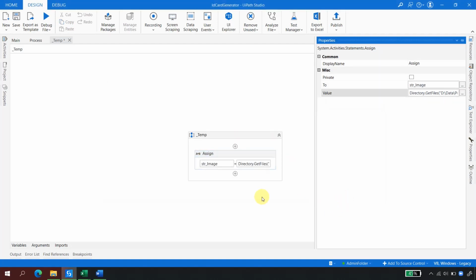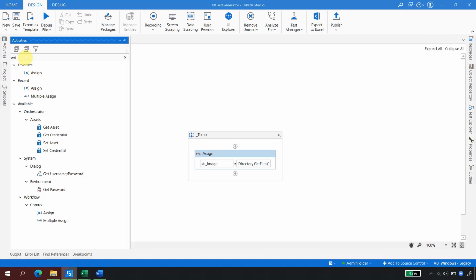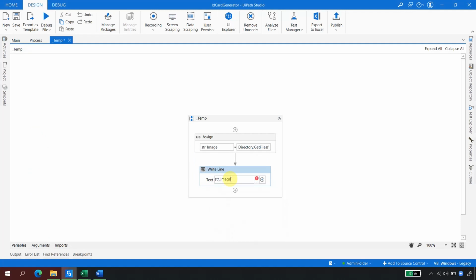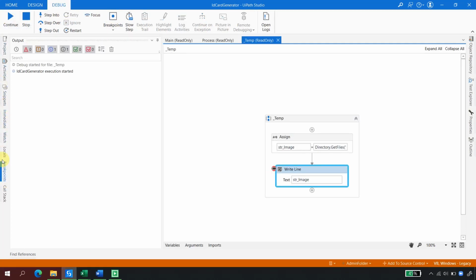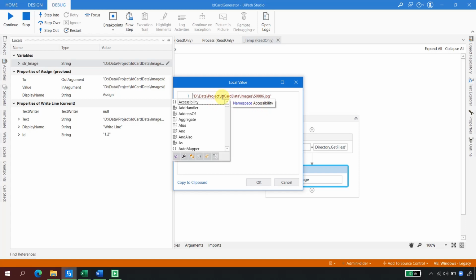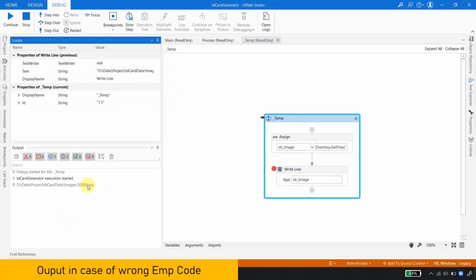Okay, and hit OK. Fine, so let's try to only run this sequence and see what we are getting in the variable, because I do not want to run the entire automation. I just want to check what value I am getting in str_image. So I can run it in debug mode also, put a debug breakpoint here and debug the file. Now in the locals, if I go to str_image, I am getting the d:\id card complete image path, right? So that means this is the image path which I need. I can again validate by using step into, and yes, pretty good, it's working.